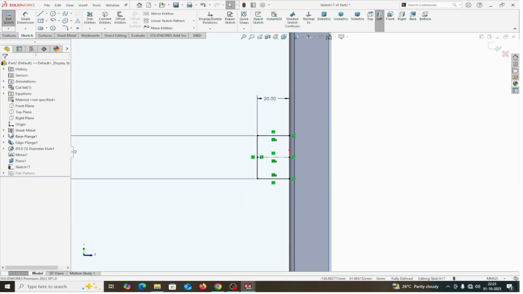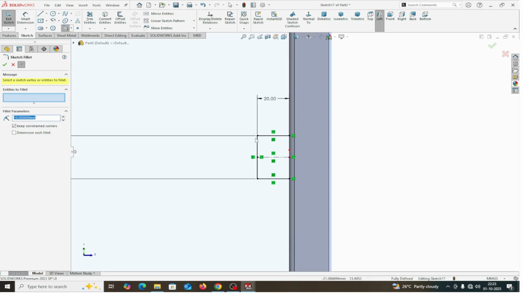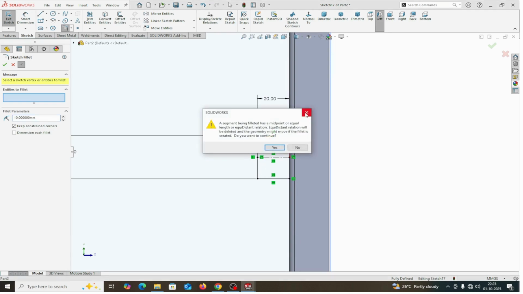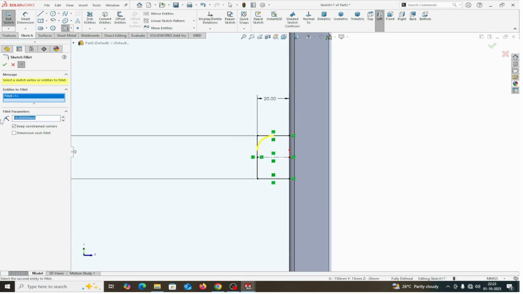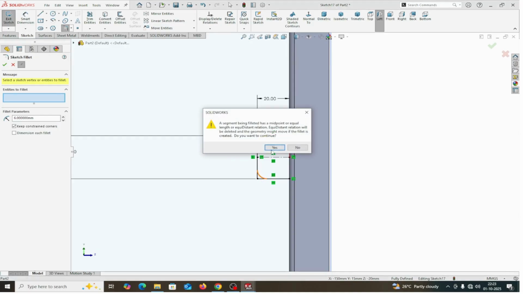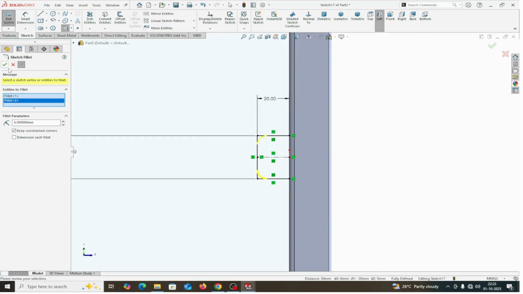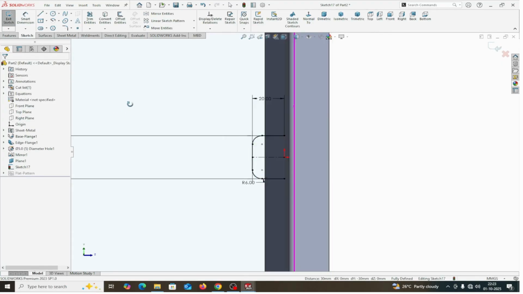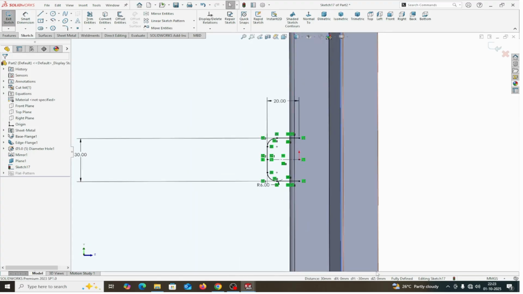Now dimension, this is fillet. I am providing fillet, this one, this, providing a 6 mm fillet. This is the fillet I am providing. Now the sketch is fully defined.